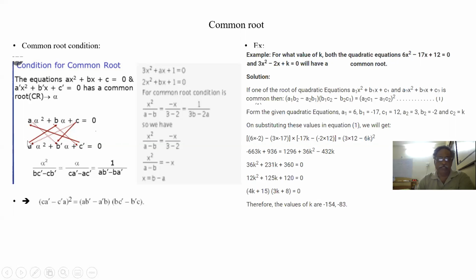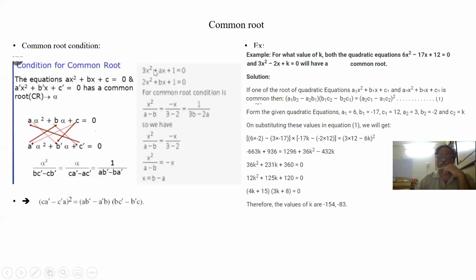ca dash minus ac dash whole square. So the extreme points, one is jumping to the central one, it is going to extremes. So ac dash minus ca dash whole square is equal to the central two matrices: ab dash minus ba dash into bc dash minus cb dash. So the central ones are a multiplication of two. It is like 1 into 3 is equal to 1 into 2 and 2 into 1. Like that. Okay. Instead of by-hearting this, you observe this.